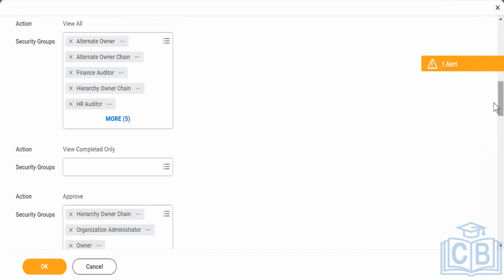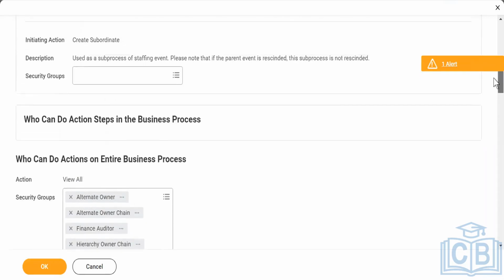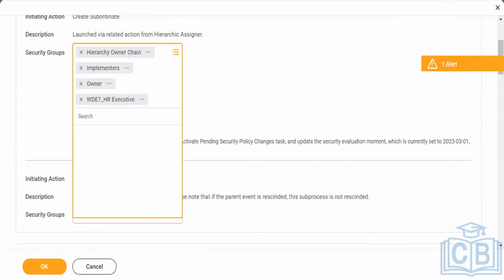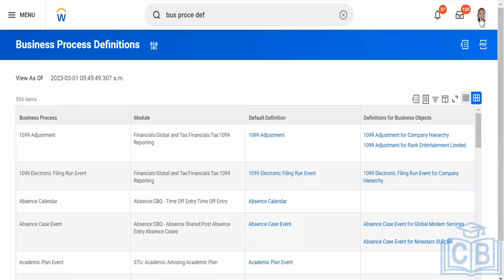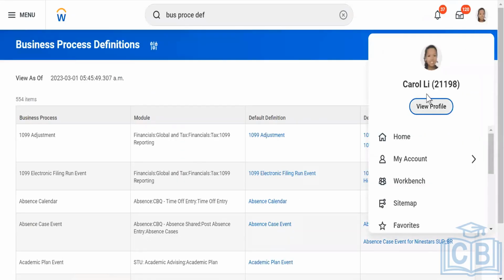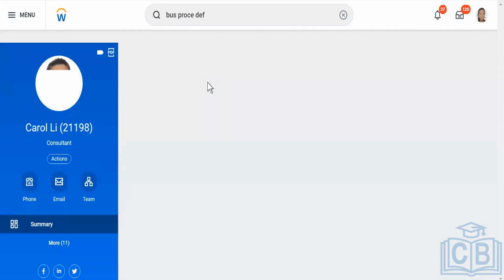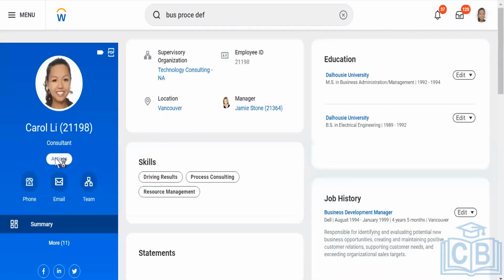Now here you see, I think the security group which this user has, I don't know what this user has. Let me just check. I'll try to add that security group.